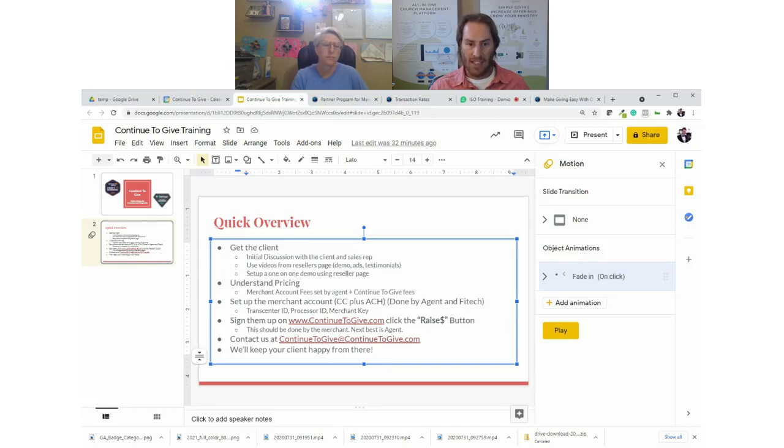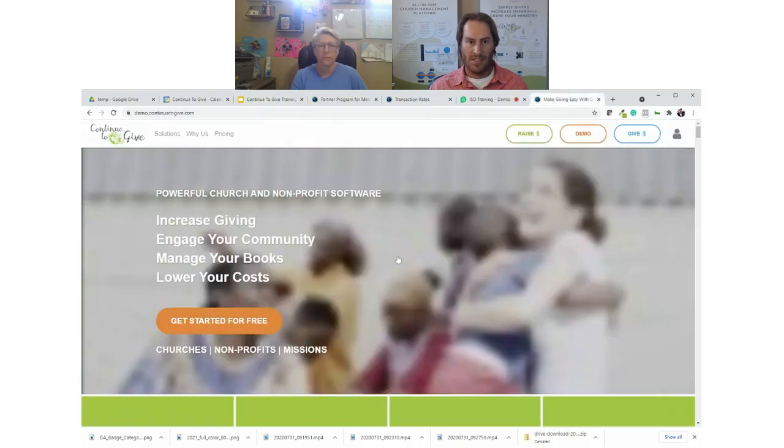As long as they have these three pieces of information and they know who they are, they have their EIN, etc., then it's actually best if the merchant signs themselves up. Second best is the agent can do it with them if you want them to have that really fuzzy, warm feeling like you're doing it with them. But at the same time, it's good to have the client at least present when this is getting done, and I'll show you why. So this is our demo system.